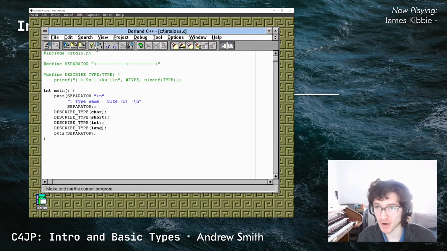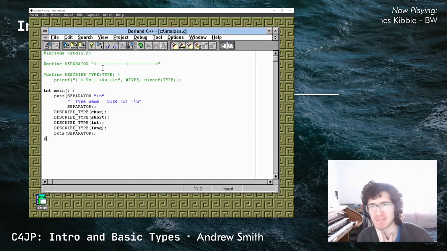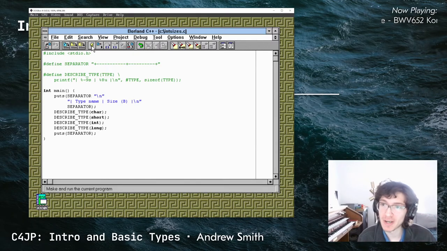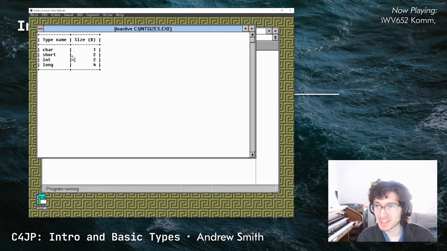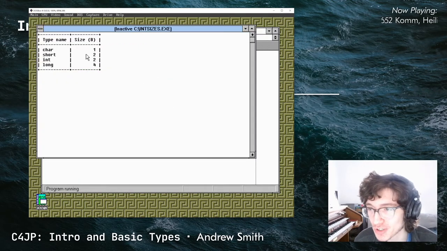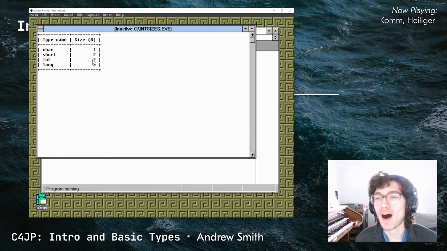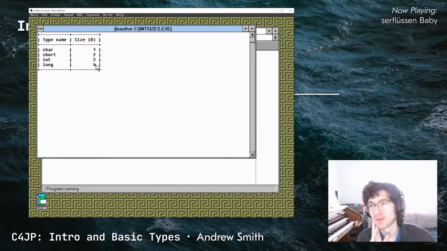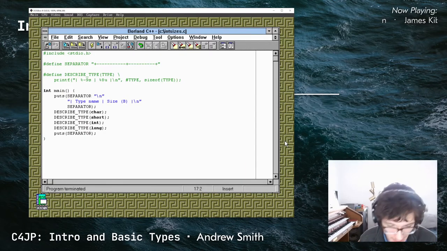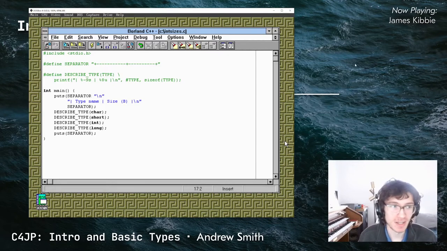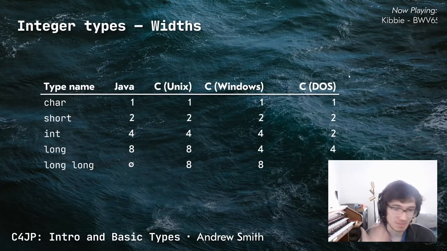Now let's go ahead and run this program, and you know, this is Windows, right? So I'm expecting to see the same thing as the Windows output. I mean, it's old Windows, but hey, it's Windows nonetheless. So let's run this, and we see, okay, char, 1 byte, good, short, 2 bytes, good, int, why, and long is four, well, that ain't good. Okay. So, all right, fine. You know what? Let's add one more exception. I am willing to add one more exception to this table and say, okay, fine. DOS is weird. DOS is old. Old systems use this convention. Why not?